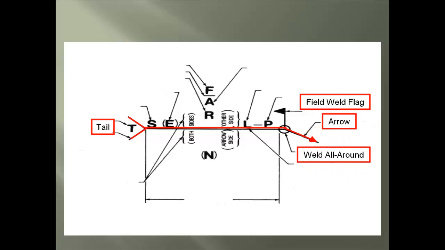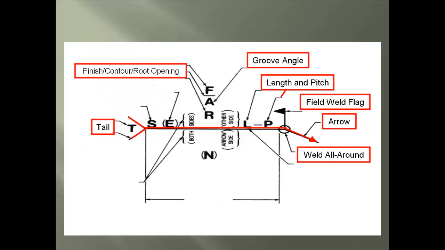We see a circle at this point of the symbol, which stands for the weld being produced all around the workpiece. Here we have an L, which is where a number will be called out for the weld length, and the P will have a number representing the pitch spacing or center to center spacing of the welds. Moving up the symbol, we have an A, which will have a degree number for the groove angle required.